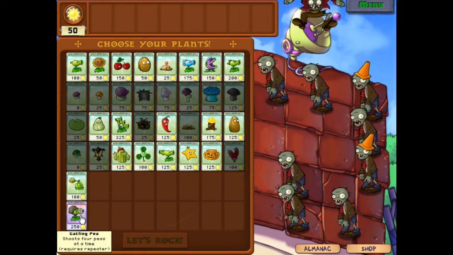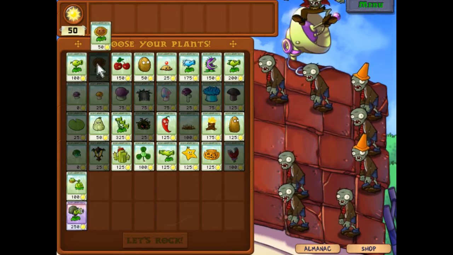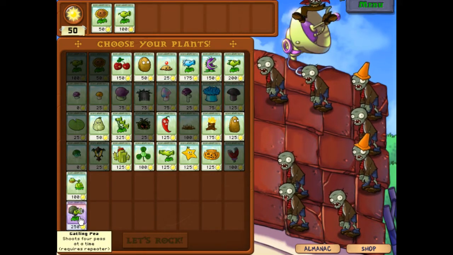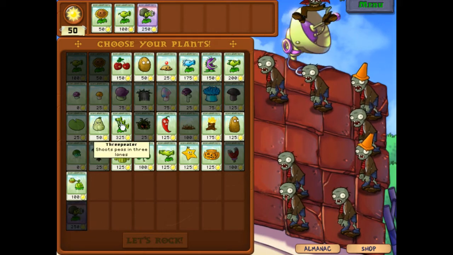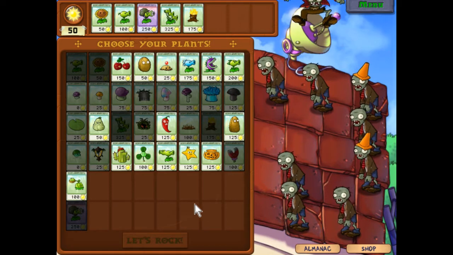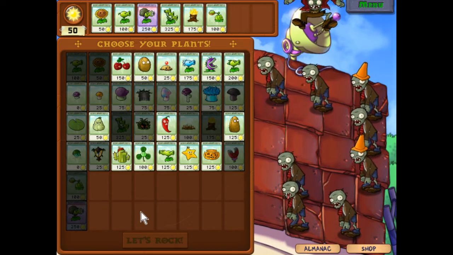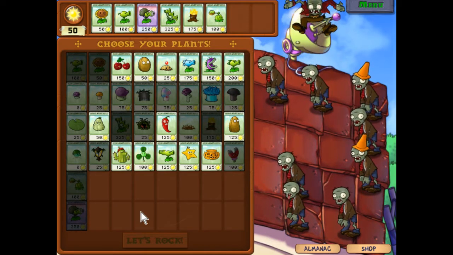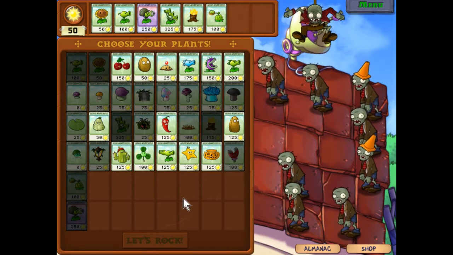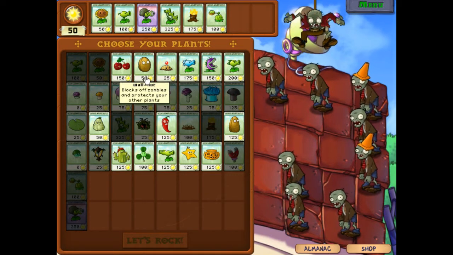Ooh, we can start playing with the Gatling peas though. So here we go. We're going to go with the sun, obviously. We're going to go with the peas, obviously. We're going to go with the Gatling peas, obviously. The three Peters, the torchwood, and I need the cabbage pult for sure. And I don't know what this guy's all about. That's sort of disconcerting.